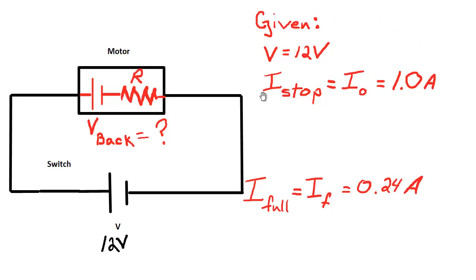So let's start with that information to see if we can figure out what the resistance in the windings is. When the motor is stopped, our back voltage is actually zero. Remember, the motor has to be running at some sort of speed to generate a back EMF. So we can assume V-back is zero in this case, which simply means our net voltage is the full 12 volts. So all we have to do is plug it into Ohm's Law and figure out what R is.